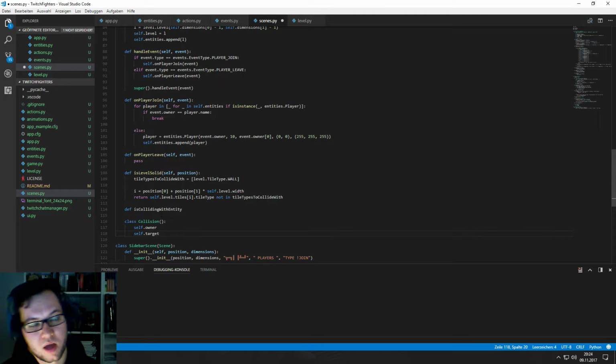The target would be an entity, if we hit another player or item, but if we collide with the level, this would just be the tile type.